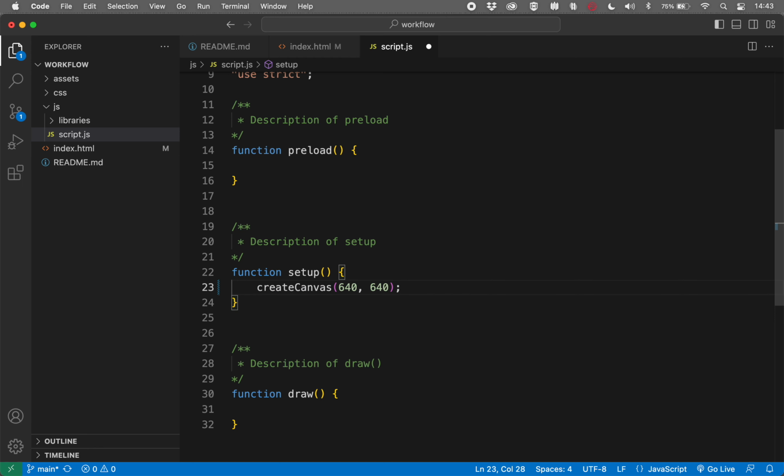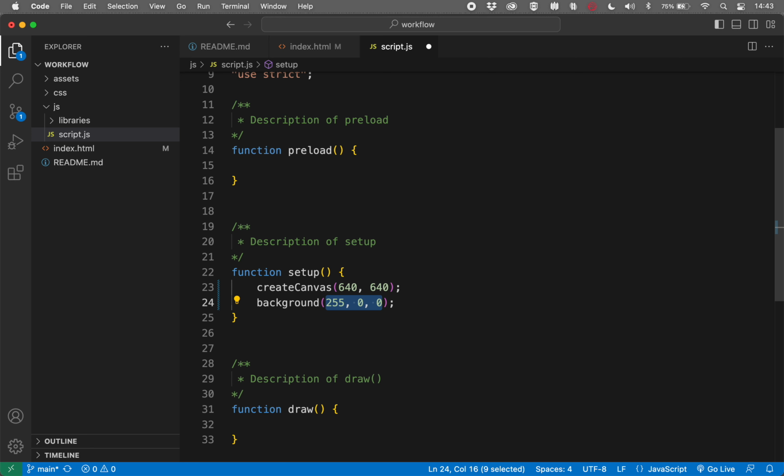It's called a canvas. The second thing I want to do is I want to make that rectangle have a color. So I'm going to use a command called background. And I'm going to specify the color using RGB values, red, green, blue. So I'm going to say that it's going to be 255 red, which is the maximum value for whatever reason. It goes from 0 to 255. Not for whatever reason. There's a reason, but let's not talk about it. 255 red, full red, 0 for the green, and 0 for the blue. That means that the outcome is going to be red, right? Because there's just one color being used here.